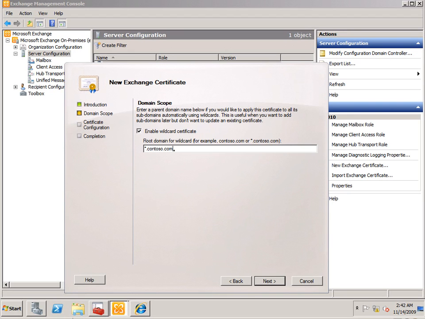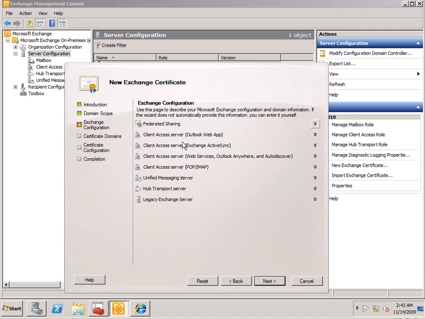The downside to using wildcard certificates is that typically they're going to cost you more money, and a lot of organizations actually have security policies which forbid their use. The other issue you may have is that if you have Windows Mobile 5 devices, they don't support the use of wildcard certificates, so that may actually stop you. If you have Windows Mobile 6 or later devices, then they're okay with wildcard certificates. For this demonstration though, I'm going to configure my certificate names and use the subject alternate name functionality. So I'll click next.